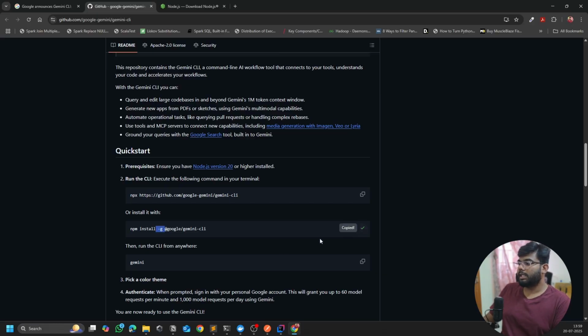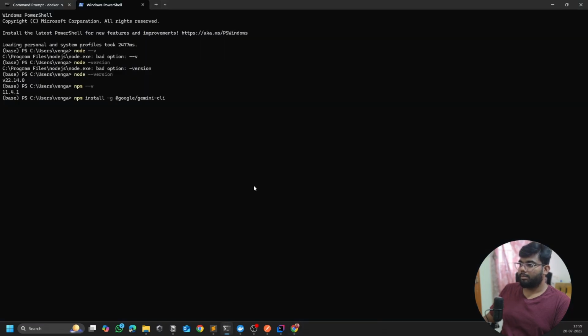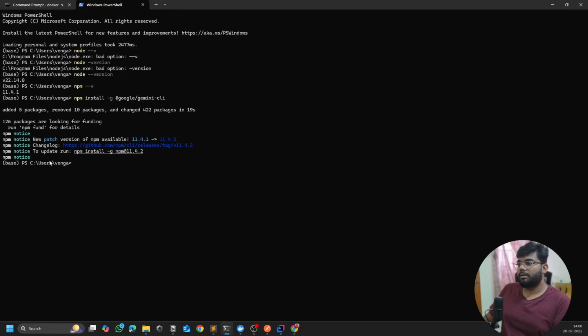Now let me take this command and click on it. The only thing is I already installed it, and the install took some amount of time. Once it is installed, you will get a message that it is successfully installed. It takes a couple of seconds to verify, then it shows that it's already installed. That's why I'm not seeing any extra logs, but if you install for the first time, you will see some logs.